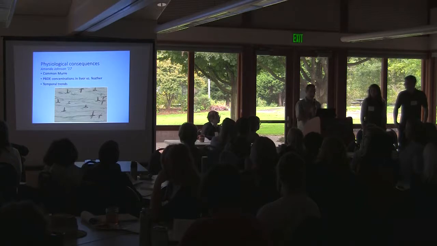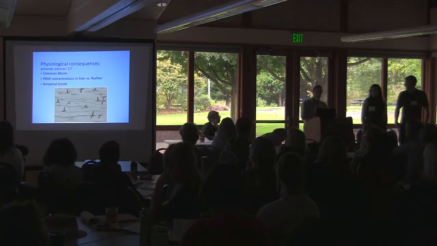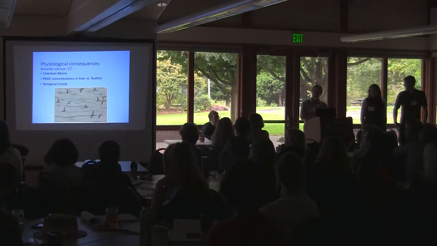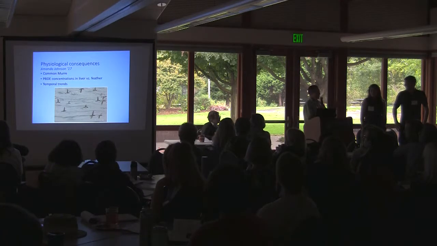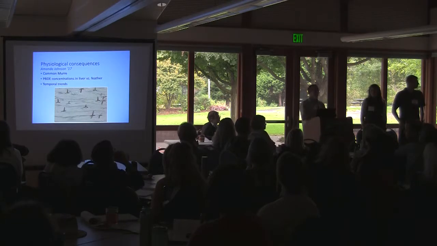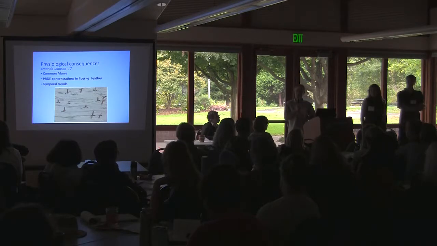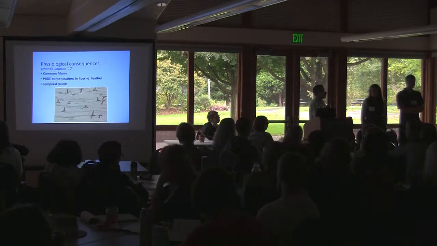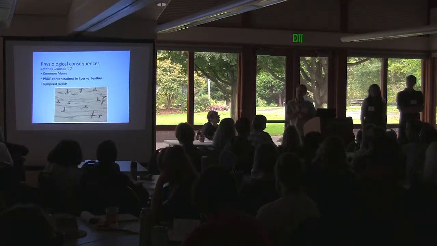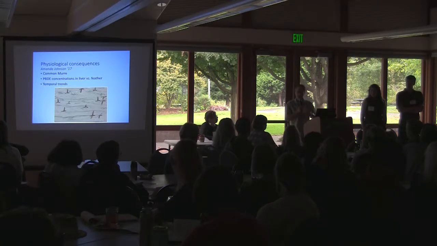This is still early days for us, but using common murres, which are a seabird up on the screen, and understand PBDE concentrations in liver versus feather, such that we might be able to use a less invasive technique. As those of you thinking, sampling liver is usually not so good for the health of the organism being sampled. So can we develop less invasive techniques to sample and understand chemical signatures through feathers? And by doing that, track trends over time. We don't have any results from that. This was really a proof of concept study.